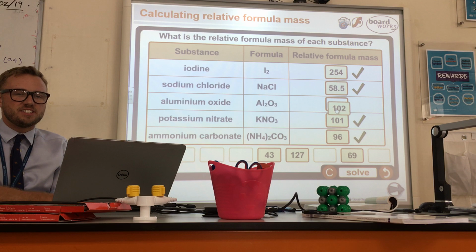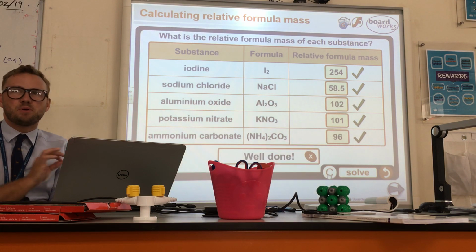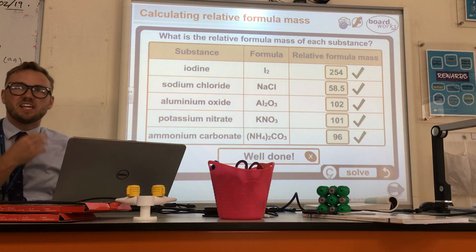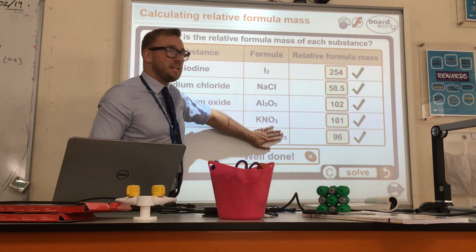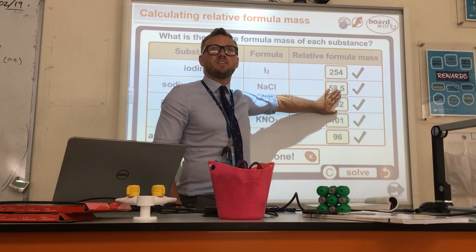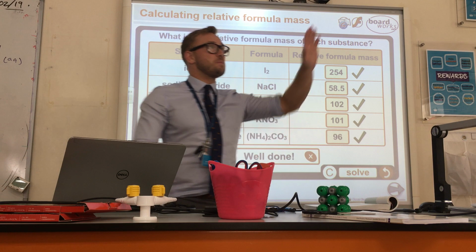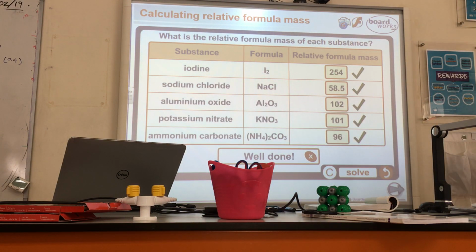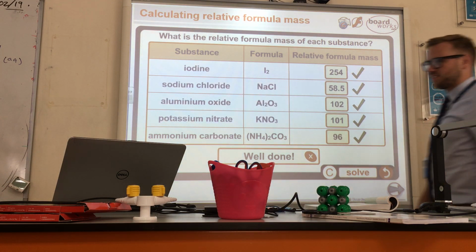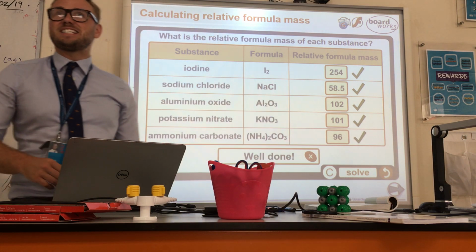4. Okay, guys, these are simple, easy marks. They will give you the formula, and you have to tell them how heavy it is. You need a periodic table, which comes in the exam, or is in your planners. You need a calculator. It's as simple as that. You've got to get these. We teach this to the year 7s. They're getting it right 100% of the time. Yeah, sir, we got it right in class as well. We just didn't get it right in the test, and we've got to get it right in the test.